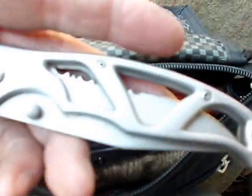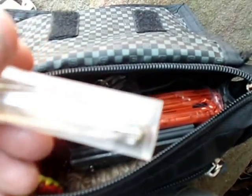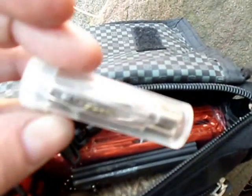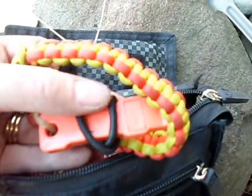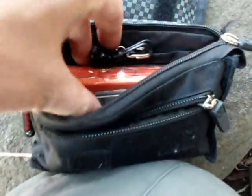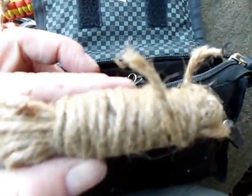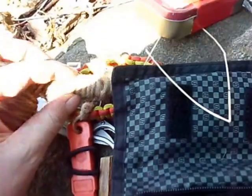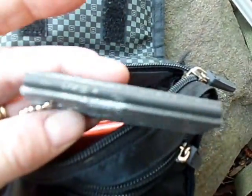Inside of here I've got some basics — just a cheapo Gerber folding knife, Para-frame I think it's called. A little kit with some safety pins, fish hooks, fishing line, sewing needles, and some sinkers in there as well. A paracord bracelet — there's about 10 feet of paracord on there. An emergency whistle, and then tied around that is an extra hair elastic. Jute twine — I believe this one is about 10 feet, and this little one is about 6 feet. A magbar with a ferro rod on it as an emergency fire starter. And a heat sheet — one person, reflective blanket.